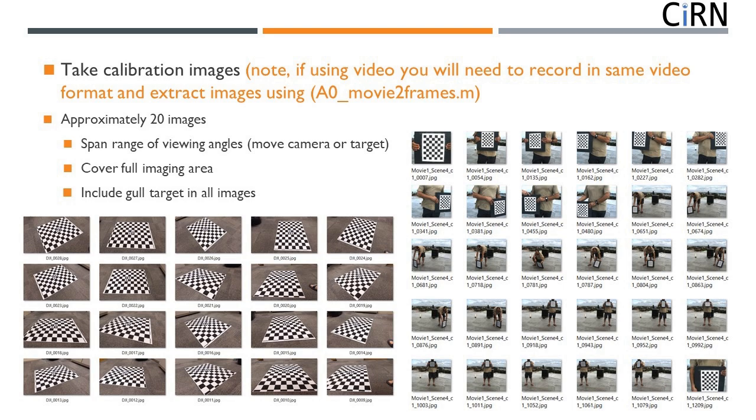I think this shows a good example of what a series of calibration images should look like. Close, far, hold it into each corner. It's much easier to do with two people. Rotate it in and out at the edges and spread it throughout the image. And you'll see the number of images. You can collect as many as you want. About 20 is a good amount, and you'll see soon why you don't want to do like 2,000, because there's a manual step involved. But you just want enough to make sure you're covering the full area and different angles, different distances from your camera.